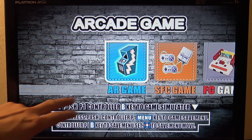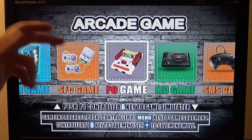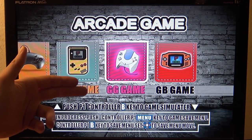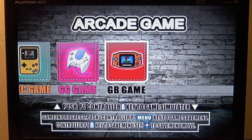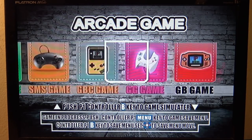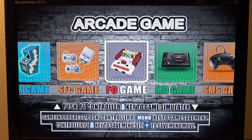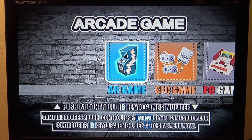Okay, here we're having the list itself, and when you press left or right you can go to the next emulator. So we're having Arcade, Super Famicom, Famicom, Mega Drive, Master System, Game Boy Color — kind of weird that it's choosing a Sega controller for Game Gear — and we're having the Game Boy games. So it requires some different basic stuff that you can play with this weird tiny AV-Out stick lookalike game system.